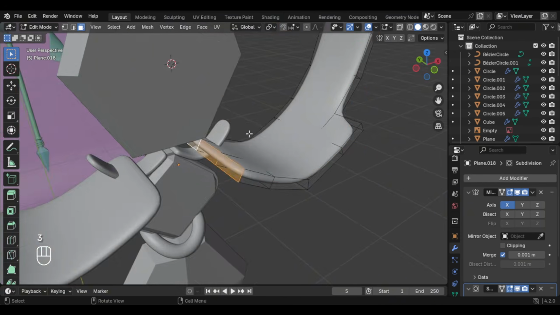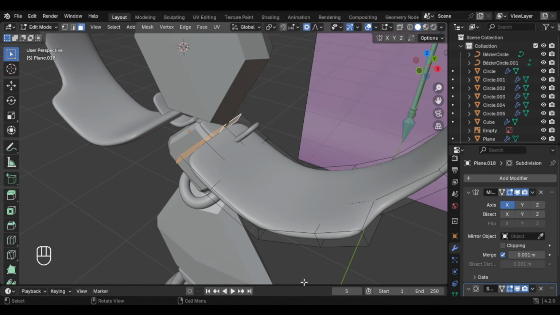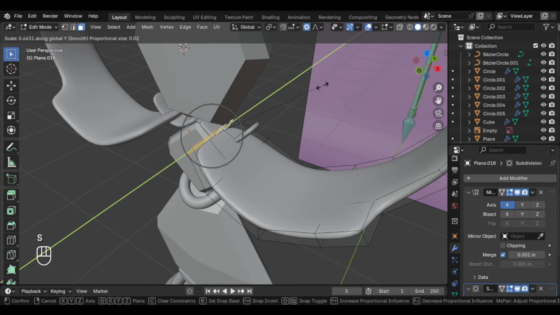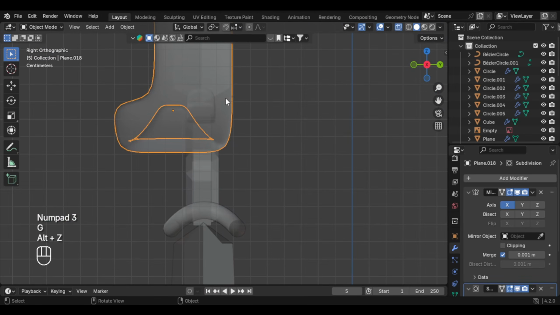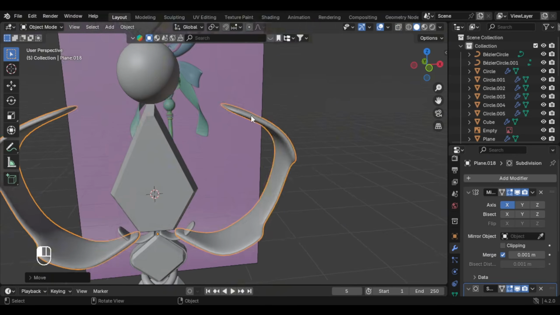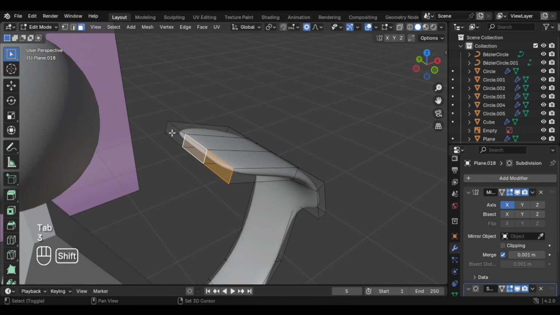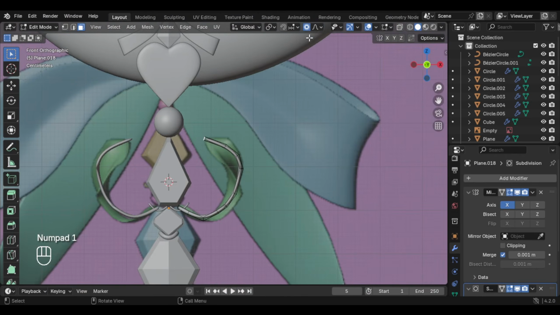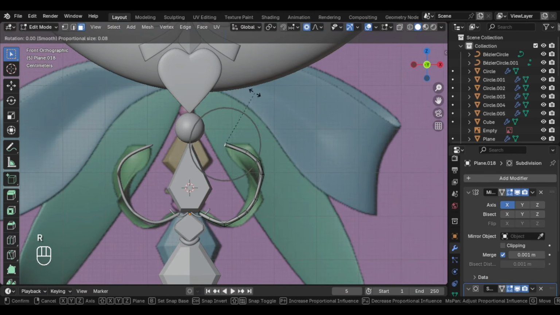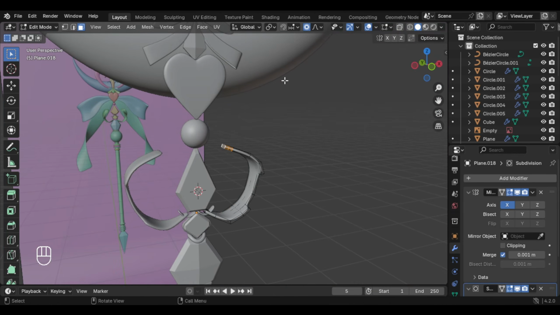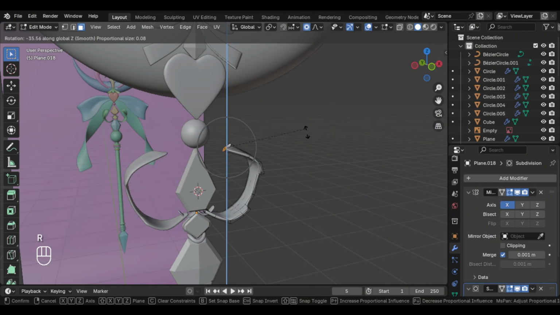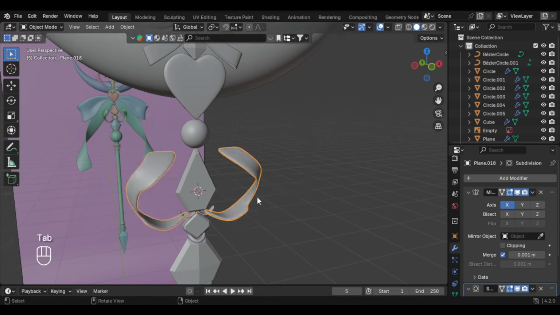And next we can just select these faces and let's scale them. So let's just enable our proportional editing and scale it on the Y-axis. And let's go to 3 and X-ray mode and we can just place it. And next we can twist it, so we can select these faces up here. And enable your proportional editing and R and Z. And you can just twist it like a shape that you like. To maybe something like this should be fine.